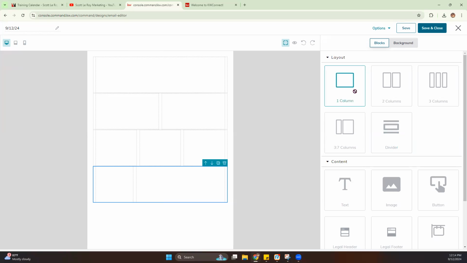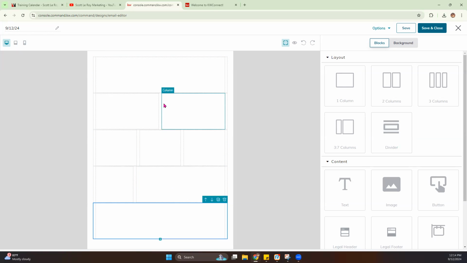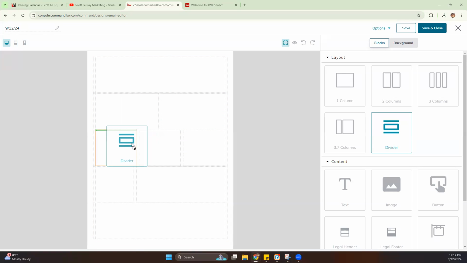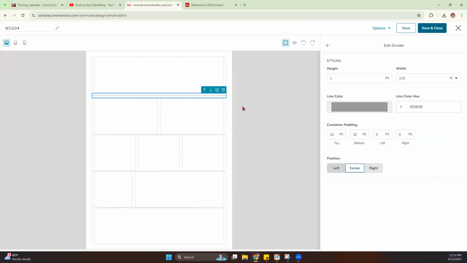Now, as you can see, I'm just dragging and dropping these, and you'll see that there's a little green line wherever I'm putting those to identify where it's going to land. The divider will also show that. You can see that it's going to put it wherever that is. It can also do for just one of the columns, or you can do for the full thing. And the divider is just basically a line separating that.